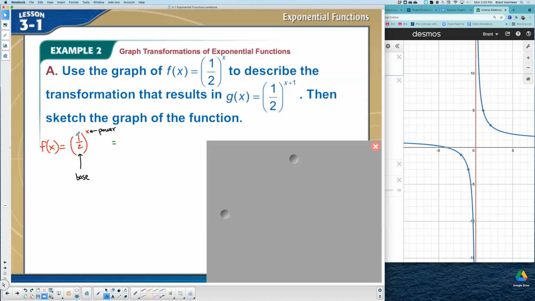Okay, I want to remind you of a rule: if you have a base that's a fraction and you want to take the reciprocal of it to get rid of the fraction, you could do that. You could change this to a power of 2/1 or just 2. But if you take the reciprocal of your base, your power goes negative, or if it's already negative, it goes positive.